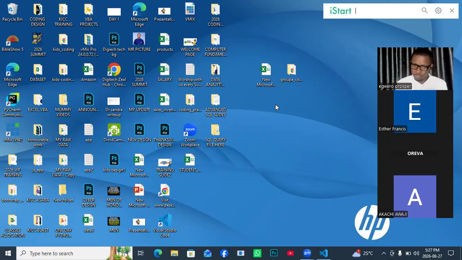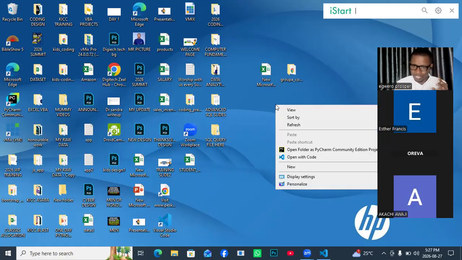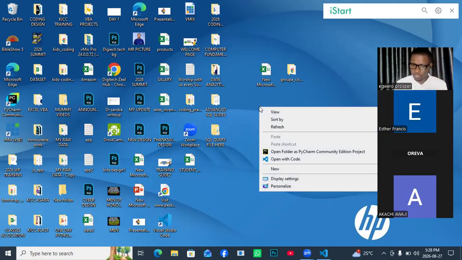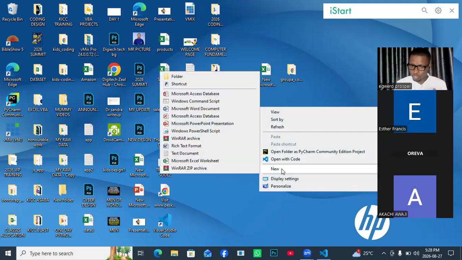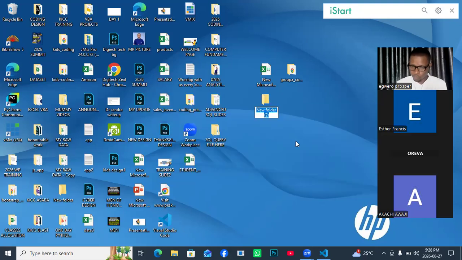And to do that, I'll start by creating a folder. Remember, you know how to create a folder. You right click on an empty space, navigate to new, and then create a folder.